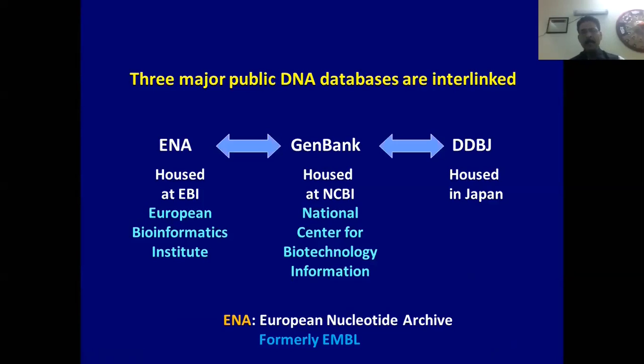So they are interconnected, and therefore mostly the scientists from European countries used to deposit their sequences in ENA or European Nucleotide Archive, and those from the American continent, or mostly even from the third world, usually prefer to deposit them in GenBank. But there is no problem in accessing the databases throughout the globe by entering into one of them. So from GenBank, you can also get access to the data from ENA as well as from DDBJ.